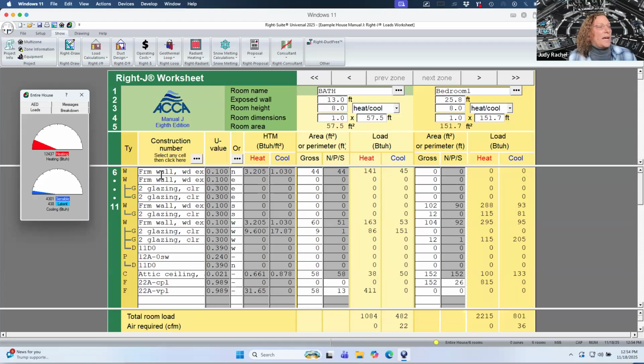The software is looking up all of these different assemblies and putting in the construction numbers and the U factors based on the construction assembly that you described, as well as the direction of the wall. So you gave it the compass directions, and it's going to the tables in the load calculation manual and pulling all of that out based on what you defined.